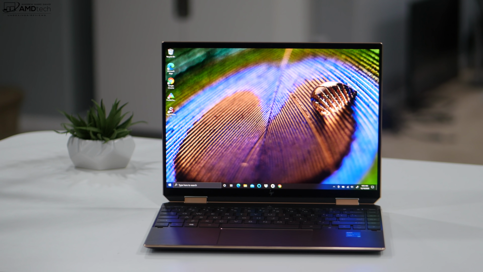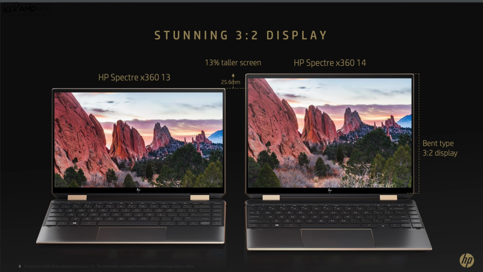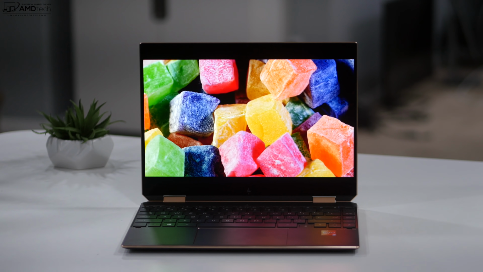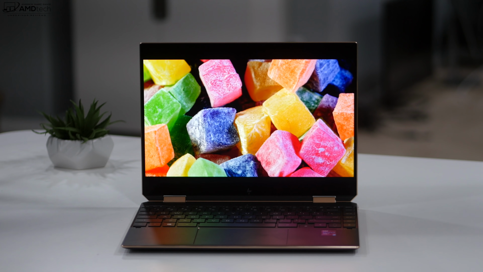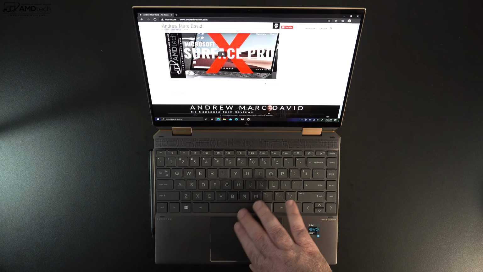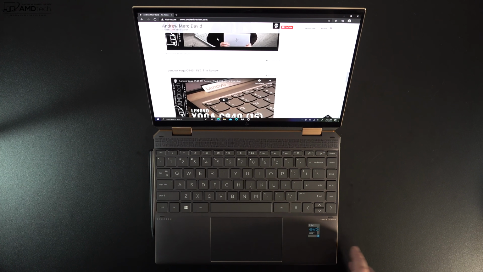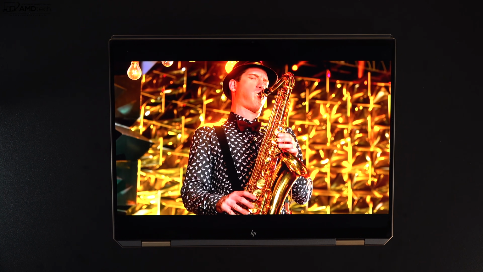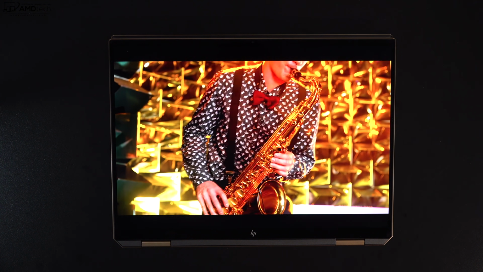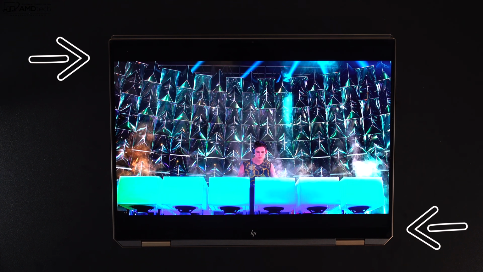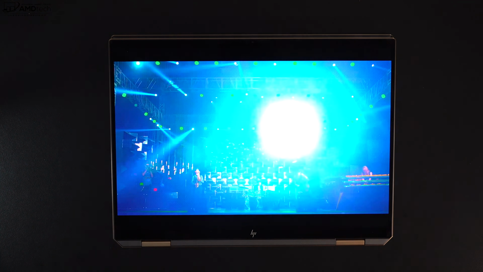Okay, let's talk about the display, and the big news here is the move to a 3:2 aspect ratio. Now, according to HP, they've been listening to customer feedback, and they said a lot of people were asking for this 3:2 aspect ratio. The benefit of having a taller display, as you see here, is you're going to do less scrolling when it comes to things like web browsing and productivity work, such as Microsoft Office and the like. Now, the thing you need to keep in mind with a 3:2 aspect ratio is when you're consuming media, watching Netflix, Amazon, and YouTube, you'll notice there will be black bars on the top and the bottom. Some may not like that. Some may not care. It's just a matter of personal preference.